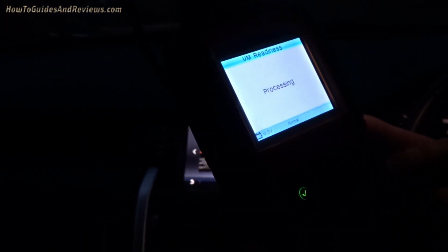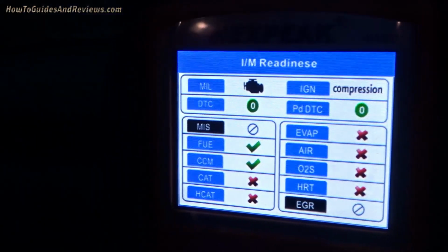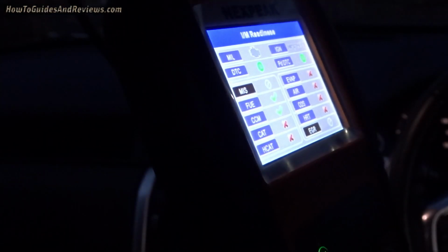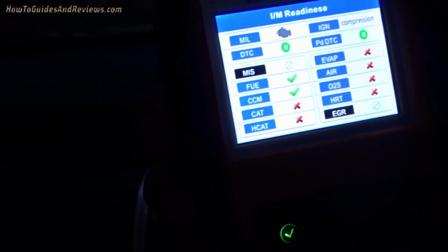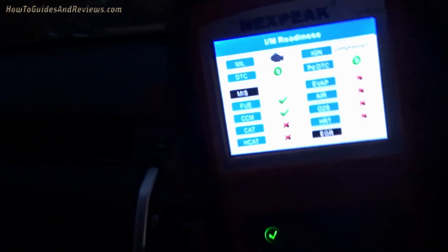This drive cycle processing. Okay, so it gives you a lot of stuff about the engine state. Why has EGR got a... Can't read the EGR on this, is that why? And MS has got a not applicable sign. Why is the EVAP X? You should have AIR X. Well, they should have ticks next to them. If they're blue, that means it's reading them.